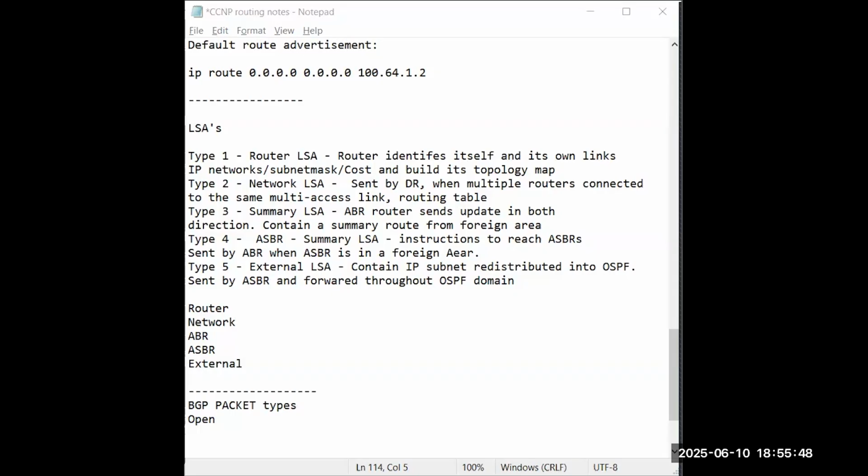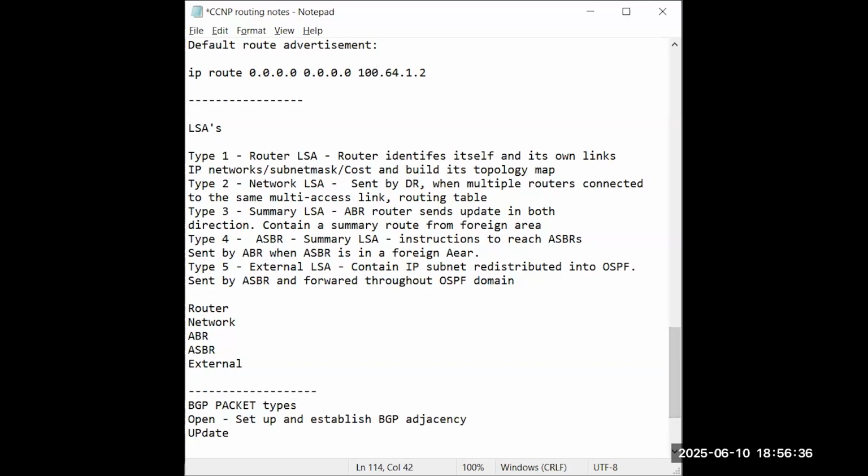The packet name is open, but its function is to set up and establish a BGP adjacency with a neighbor, whichever neighbor peer we configure in the BGP configuration. So it is going to establish a session. That is the open packet.